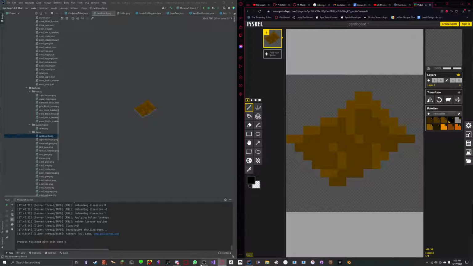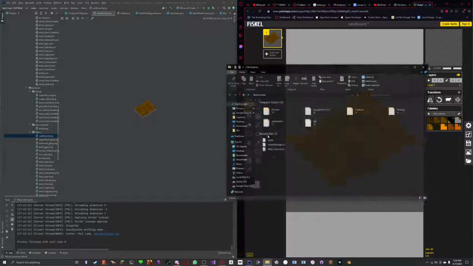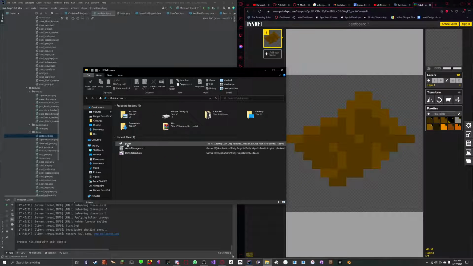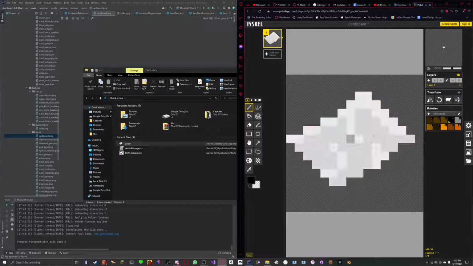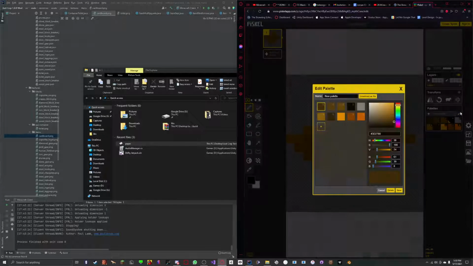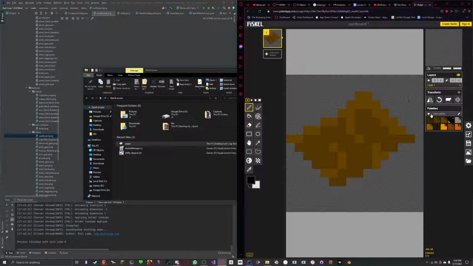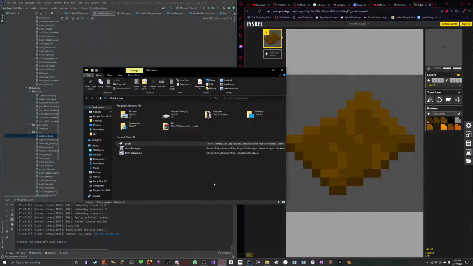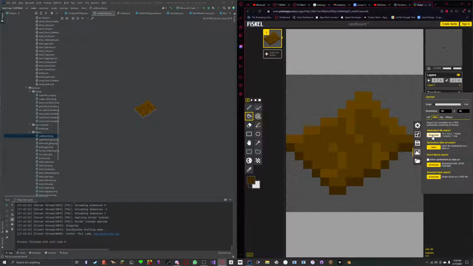Okay, wait, sorry. I have to go back to the original texture. Okay, let's do that. Oh, that's just gray because it's gray. Okay, so you know what? We can use this dark color as that gray. Whoops. There we go. That looks good. Don't delete that. Not what I wanted to do. Now we can export it, download it.